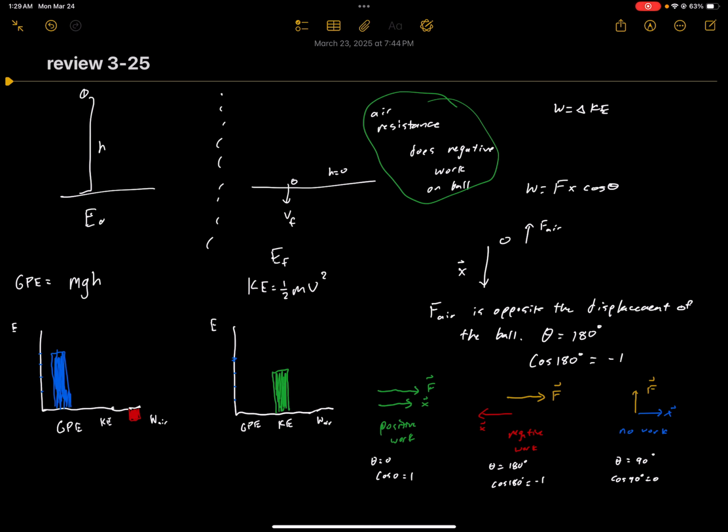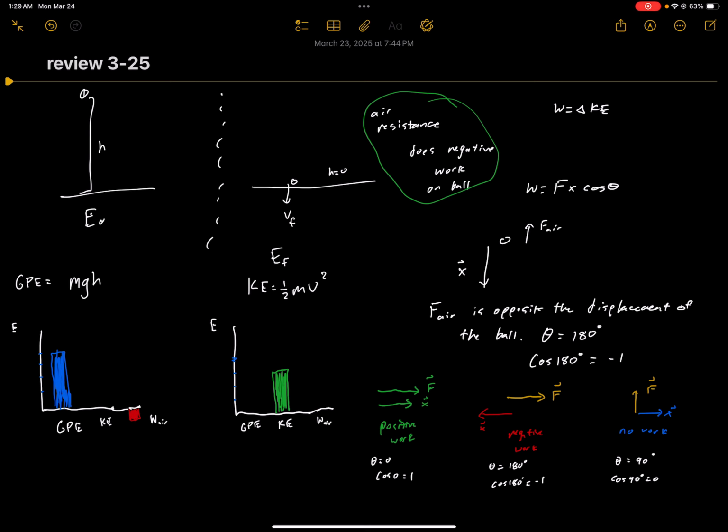I'm confident everyone's familiar with this because everyone did well on the quiz, and we covered it a while ago, but just as a reminder, you can look at the vectors, right? And you understand that this cosine theta bit, that theta is the angle between the vectors, right? So you look at the direction that the vectors are pointing in, and the angle between that is going to be, well, the theta that you put into the work equation. So notice I draw these two vectors here. The force of air resistance is going to be pushing up on the ball while the ball is displacing downward. So these vectors are 180 degrees apart from each other, right?